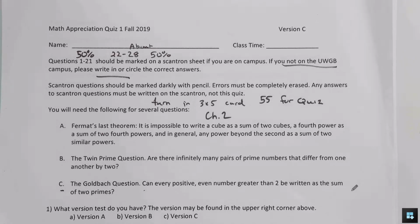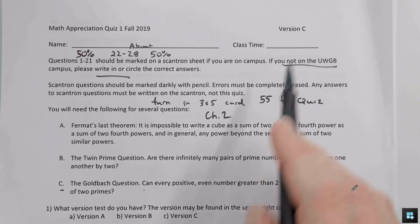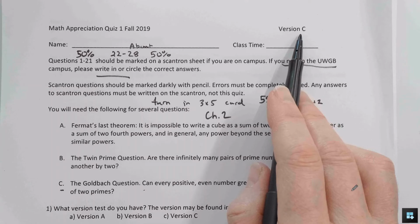Then you'll need to identify which version test you have. So I make sure that I give you, you have to line up the Scantron with the key, and I don't want yours to be version A and I'm giving it with quiz C, you know, that wouldn't be good. Make sure the key goes with your answer key. So the version is up here. That's where you'll fill that in.